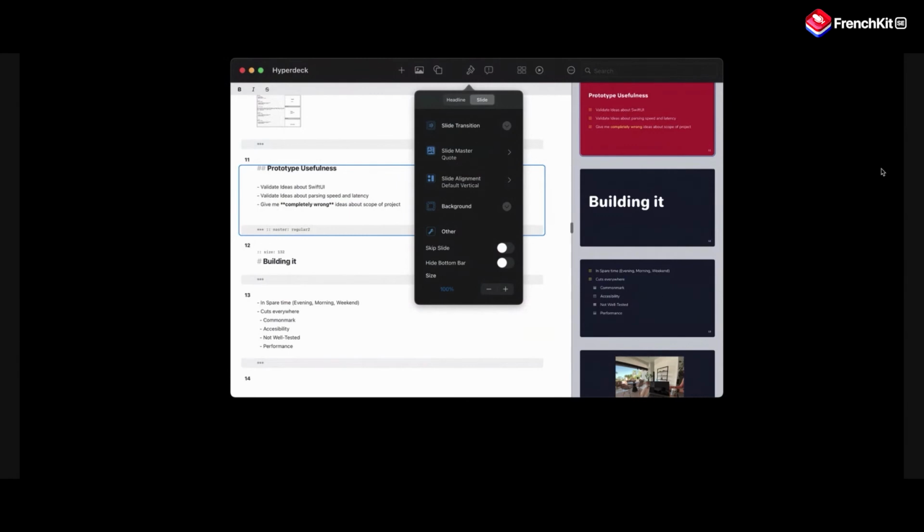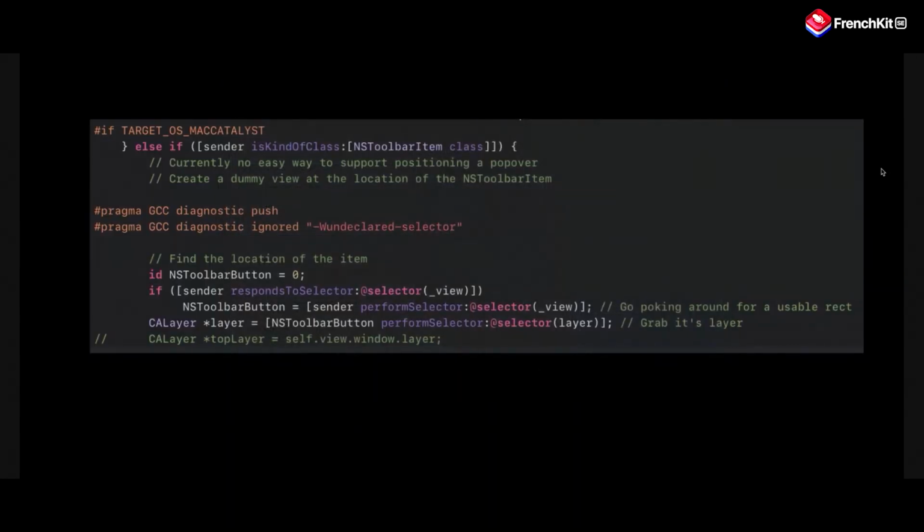So how is it I'm displaying a popover there? What I'm doing is similar to something I found a couple of days ago in a different open source project. So I'm just displaying their code, because mine is a bit more difficult to understand. At runtime, they're figuring out where the NSToolbarItem is, figuring out the rectangle, and then they're injecting a UIView into the view hierarchy, so that can be used as a source view for the popover, so that you can display the popover.